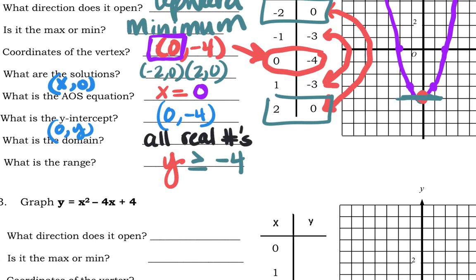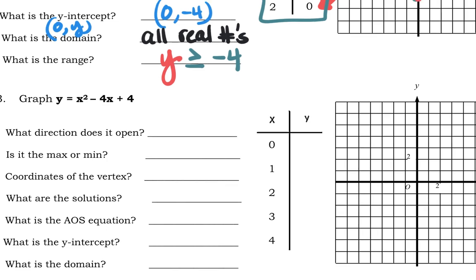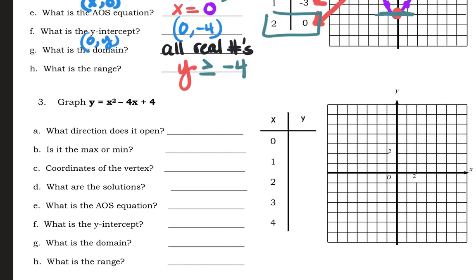All right, do that one more time. This time we're going to pull out the table, okay? So on your calculator, we're going to graph this equation. All right, so open up your calculator. You're going to go to home. We're going to go to new. You want to go to add graphs. All right, we're going to enter x squared minus 4x plus 4. All right, that's our graph. That's what we should have after we graph it.